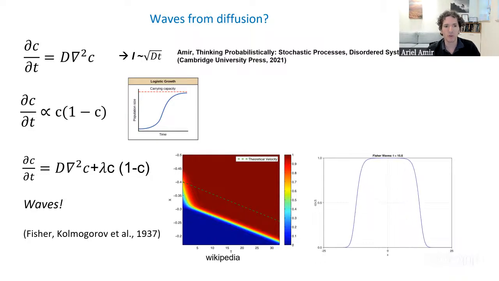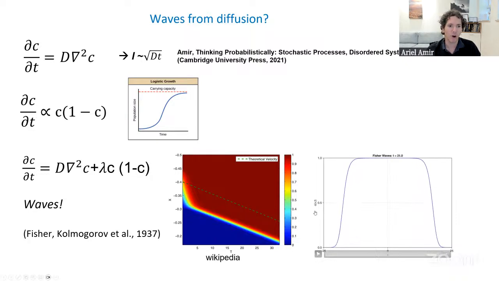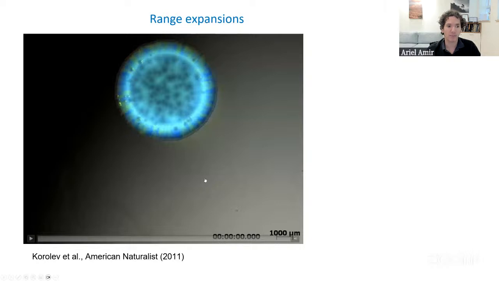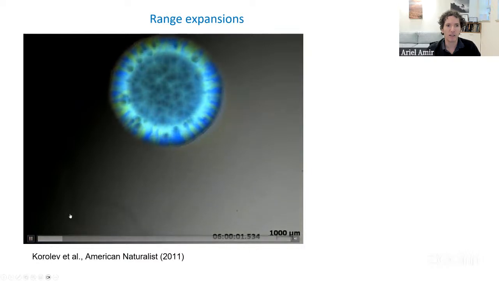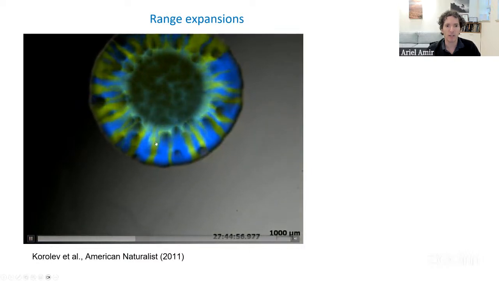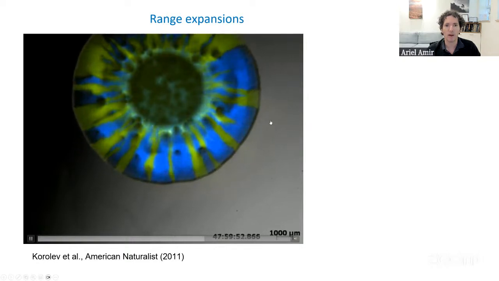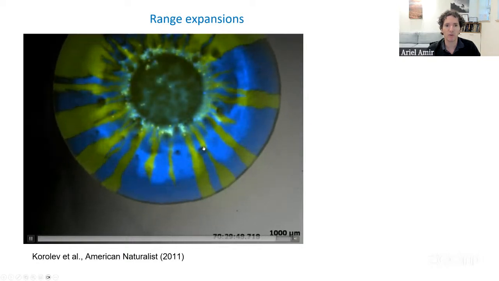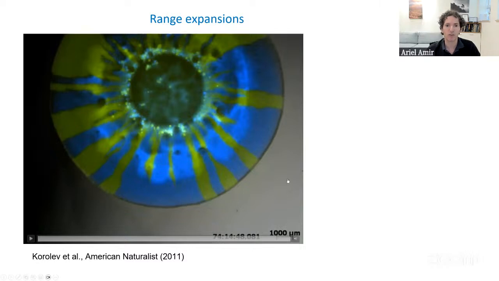And this problem has beautiful mathematics that I won't get into so much today. But there is a famous problem called the selection problem. If you guess a traveling wave ansatz, you will find not only a solution, but an infinite number of solutions. And it turns out the one with a minimal velocity is the relevant one for reasonable initial conditions. Here is an experiment where you look at bacteria growing on a surface, and indeed you see they correspond pretty well to this Fisher wave prediction of a constant velocity of the front. Ignore the fact that there are two colors here. It's not important for what I'm trying to communicate here.